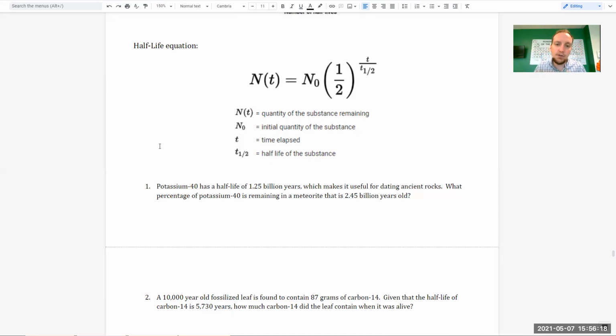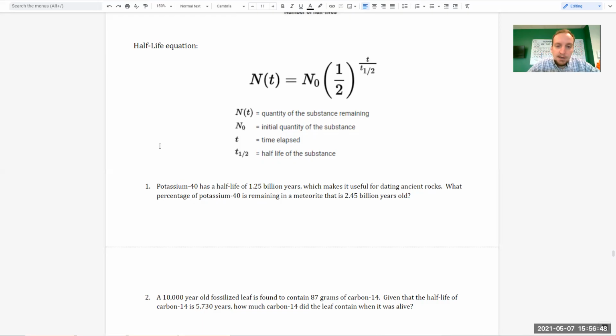But now this is not only true for, say, biological tissues, we could also use this for rocks. We could use this for a whole bunch of things. But we'd have to use a different isotope based on the length of their half-life. Carbon 12 and carbon 14, their half-life is 5,730 years. And that is not going to be long enough to date rocks, which are millions and millions of years old. In fact, way, way older. So let's go ahead and jump into this.